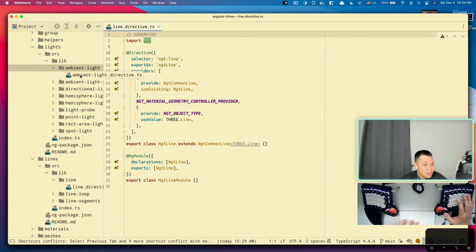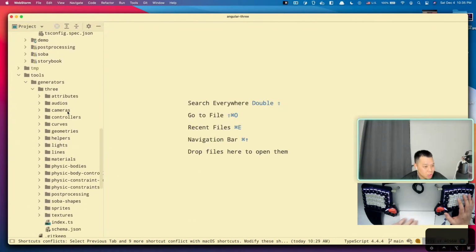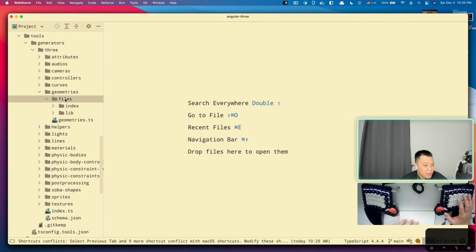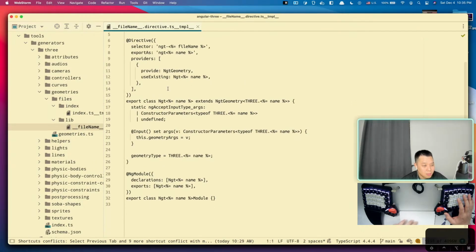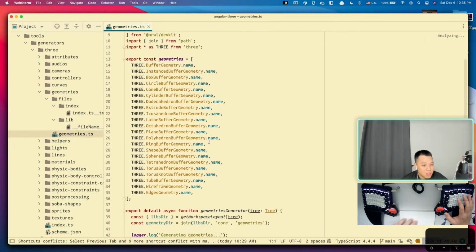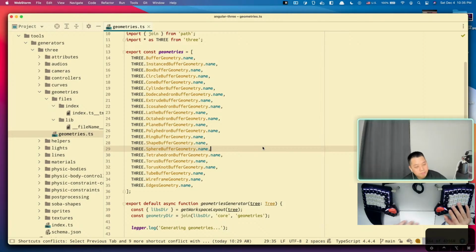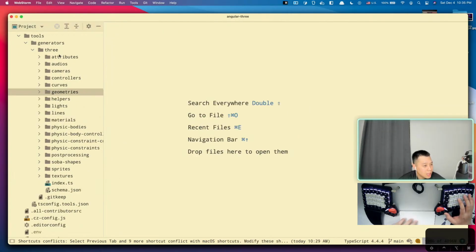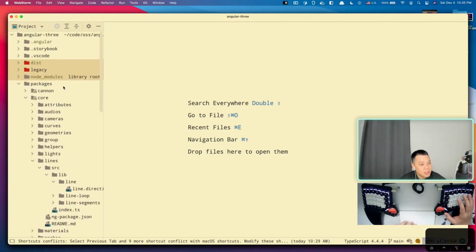Ambient light is generated. A lot of these things are generated using these generators. If we look at geometries, we have some files, and those files just follow the same pattern, and I have this generator in here. So for all of this, I generate. And that's pretty much it. So that's the current state of the library.